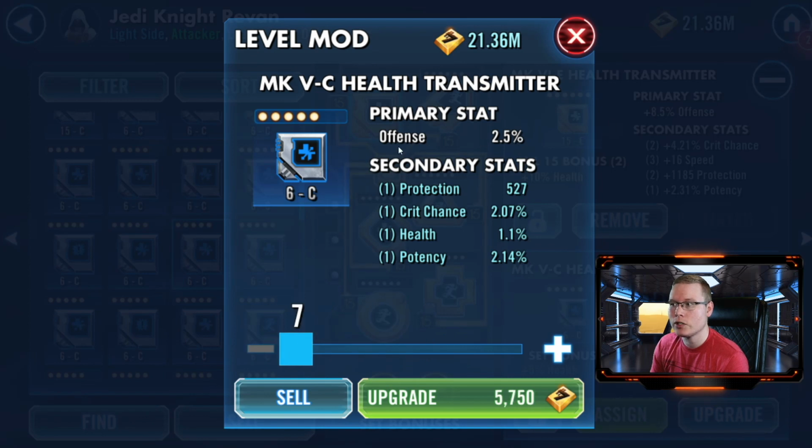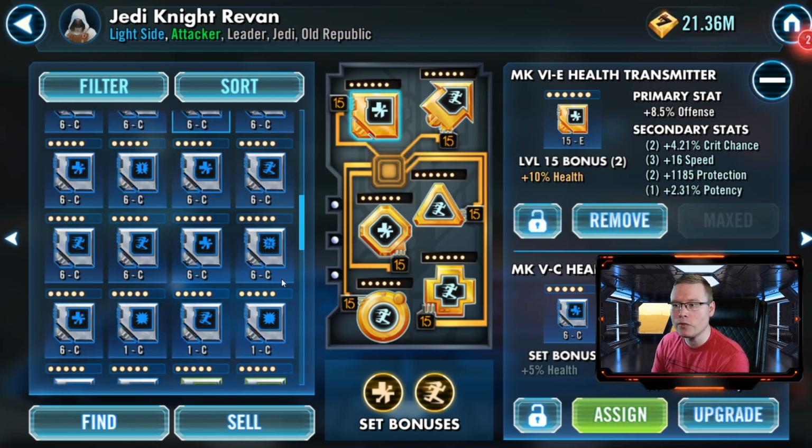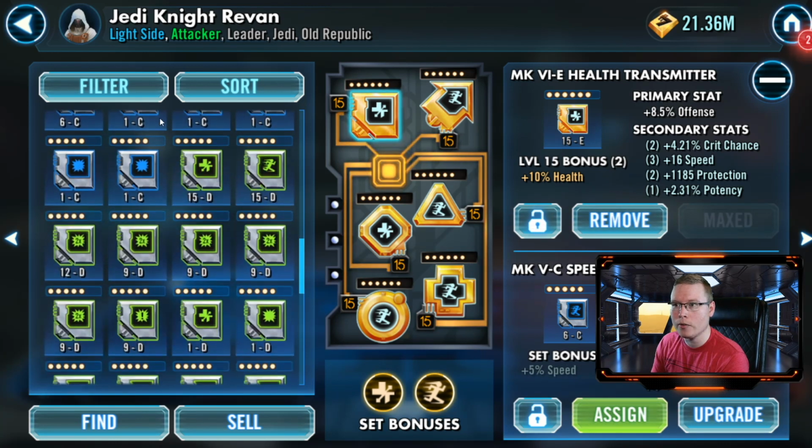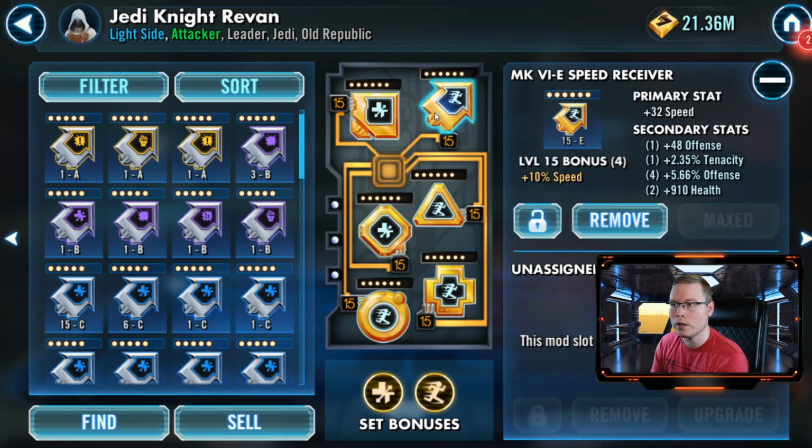And then it just increases the primary stat levels and the secondary stat levels as well when you upgrade these up that way. So that's the second way that they can be upgraded. And then the third way is based on the letters that are on the mods here. So let's hop over to just look at one set of mods here.